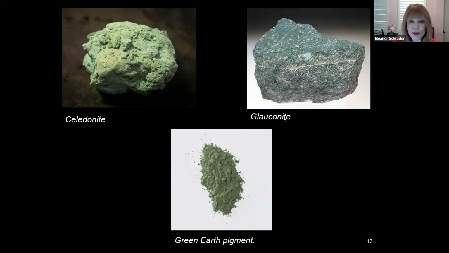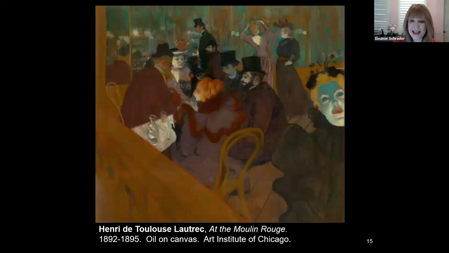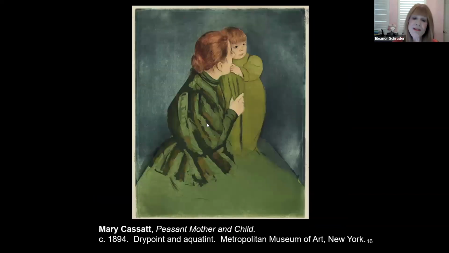And then going on to green, we'll see how that was used in advertising, as well as some of the images that we see of gaslight upon the woman's face in this Toulouse-Lautrec painting, and then even going to some of the Impressionist work. And this is just a little taste. We'll take the colors, each one of the pigments, and walk it through ancient history to modern art history.